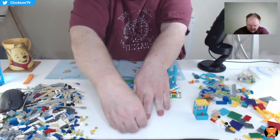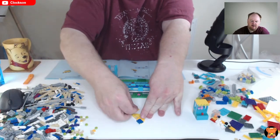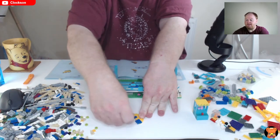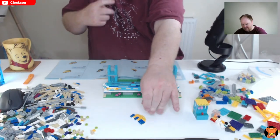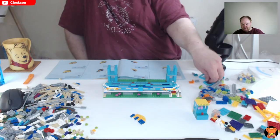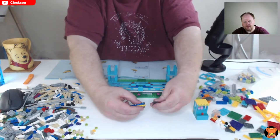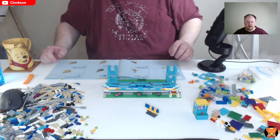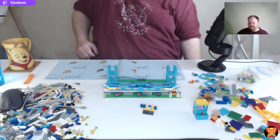And then we go in the corner and we do more or less the same on this side. More or less, but not exactly. Like that. Then we want two more of these directionally changey ones. And they go on there. And then we have a 2x1. That goes there.